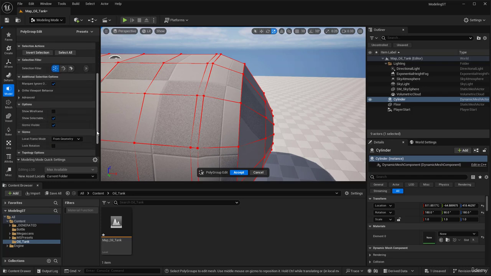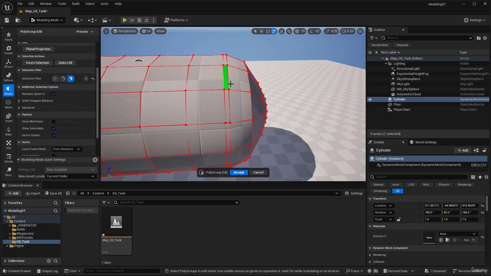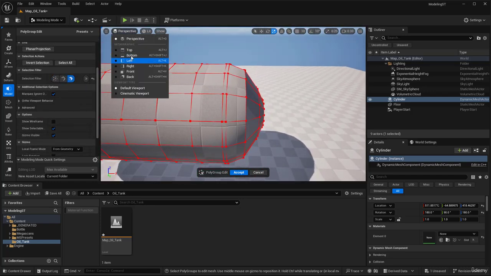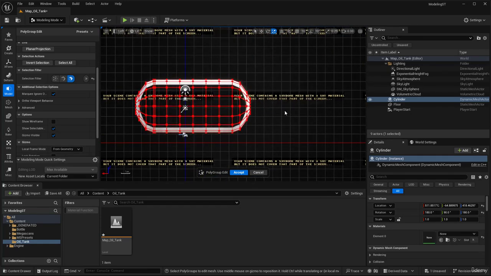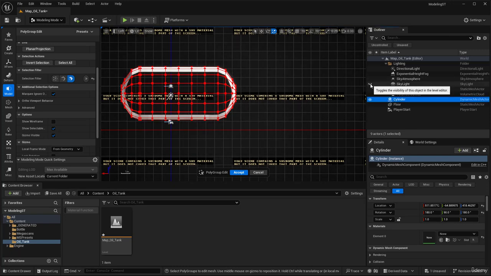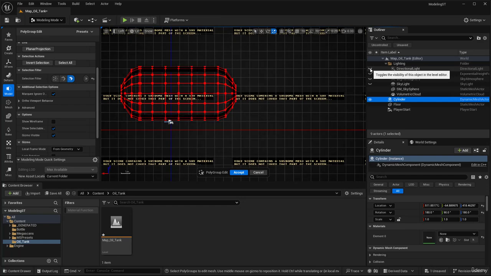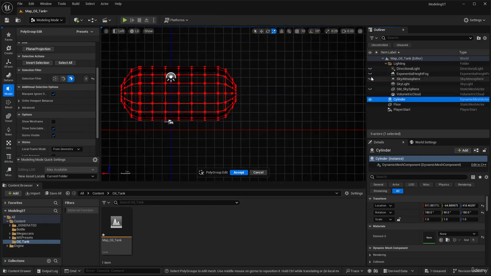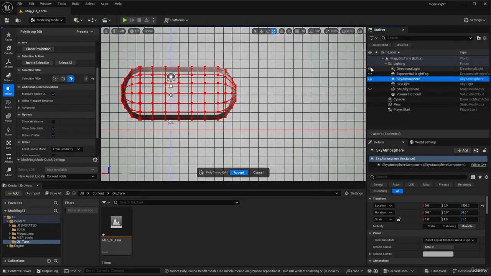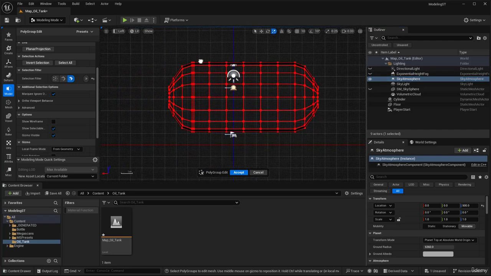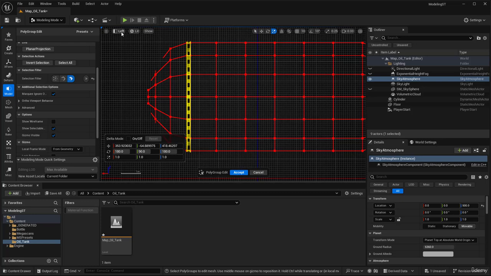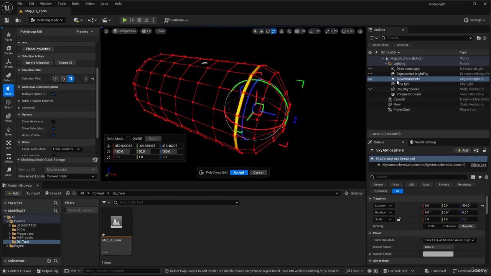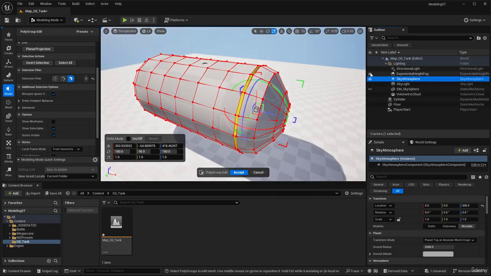So now let's go ahead and select these faces. So it's good idea to go to the left maybe. I see we get some errors here, so you can disable the skylight maybe, or let's see which one was. So this will get rid of the error. So let's go ahead and select these faces and go back to perspective. As you see, we don't see it. So let's go ahead and enable them back.